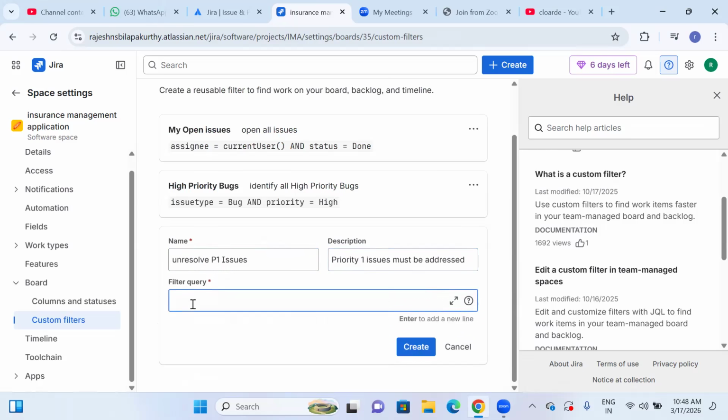So what is the filter query we have to create? Normally it is priority, you know that. So priority is the first one we have taken: priority equal to P1, because these are priority issues.